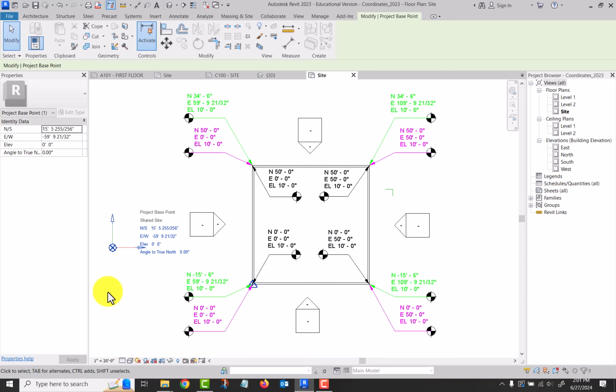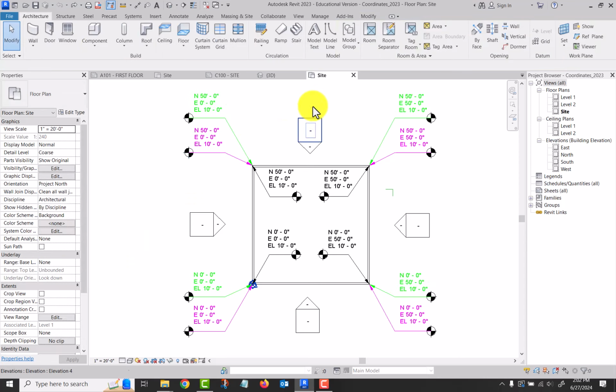The shared coordinates, the magenta ones, did not change because they're based on the survey point. But the green ones, the project coordinates, changed because they're based on that project base point. Okay, so I'm going to Control Z, and I didn't move the building. All I did was move the base point. So I'm going to Control Z to undo that.